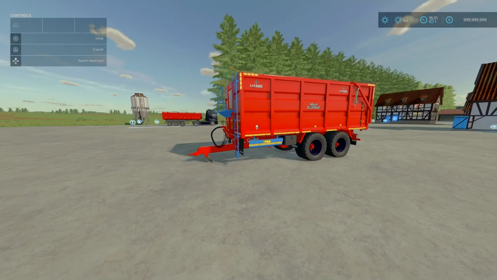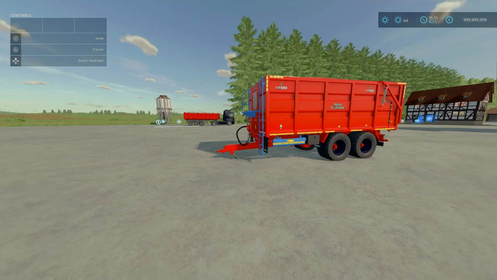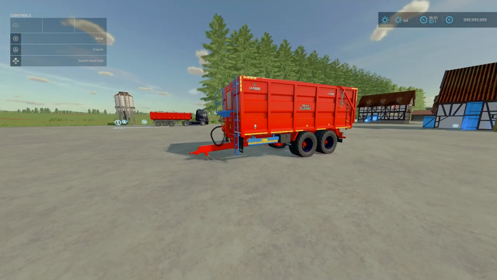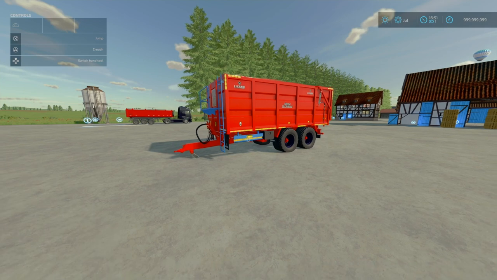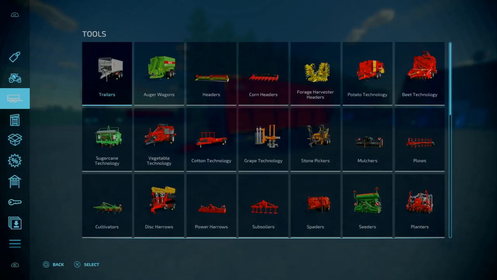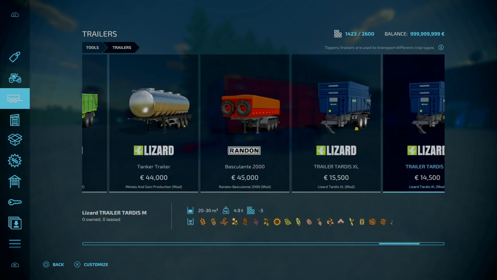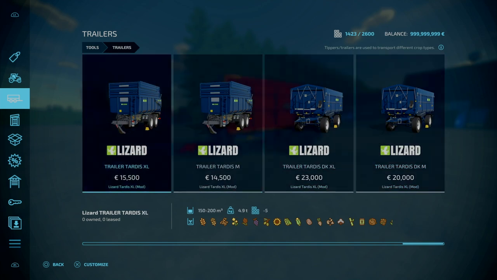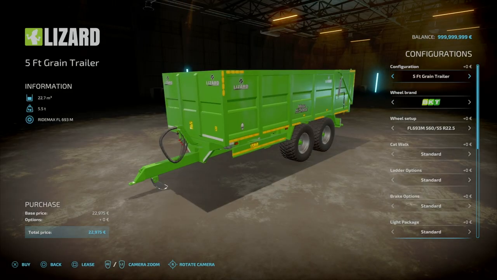Next, we've got the Lizard 2-axle trailer. This is by 4D Modding, Airy Agri Modding. 27 megabytes to download. Slot count is 22 slots, which seems high, but again, this is 4D Modding, so as you expect, this is a well detailed trailer, which we'll look at in a sec. Once again, you'll find this under Tools and Trailers, head towards the end. And somewhere here we should find it. There we go, 2-axle trailer.